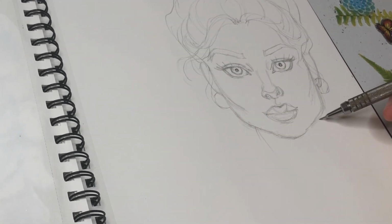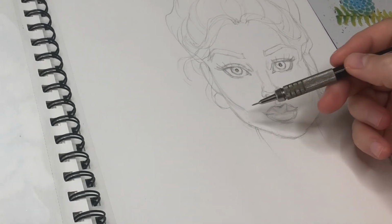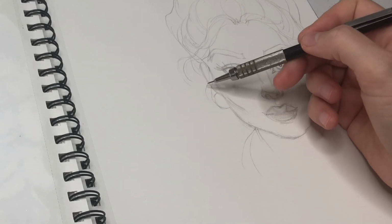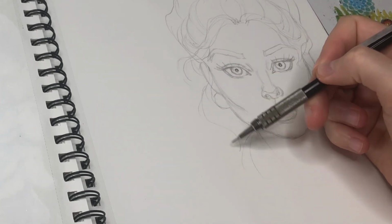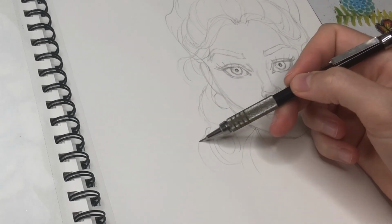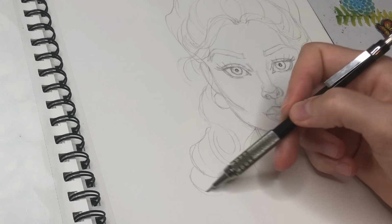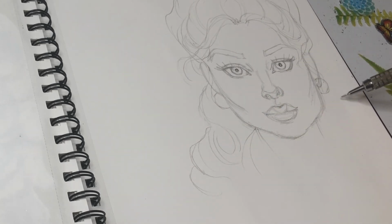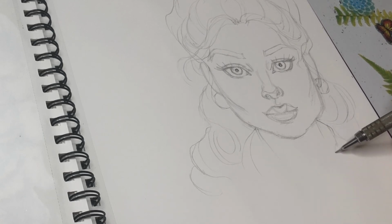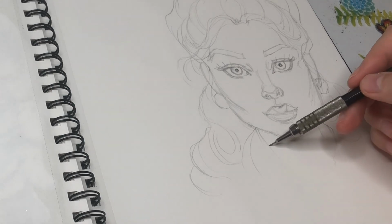Then after the first layer of the alcohol markers, I began to put down Prismacolor pencils. For the skin, I used a combination of peach, light pink, yellow, and white. And then for the hair, I used a true green and a light blue. For highlights, I used a Uni Posca white ink pen, and I used it for highlights all over the illustration.